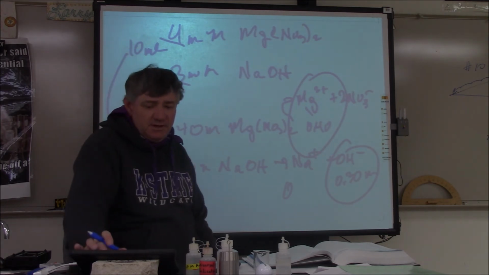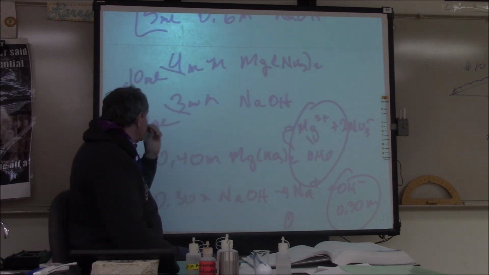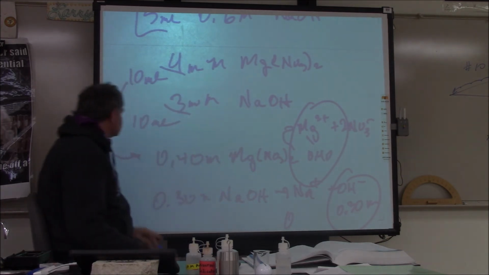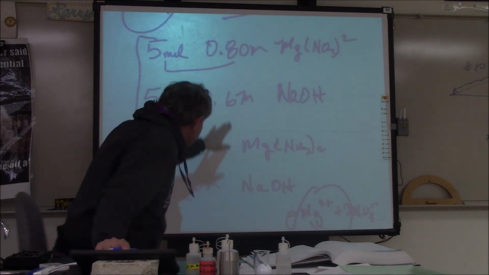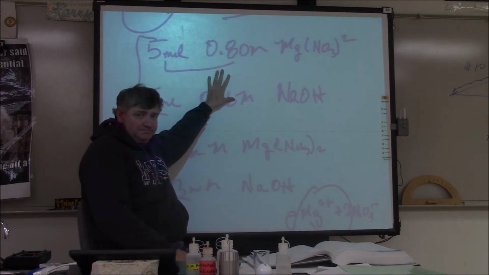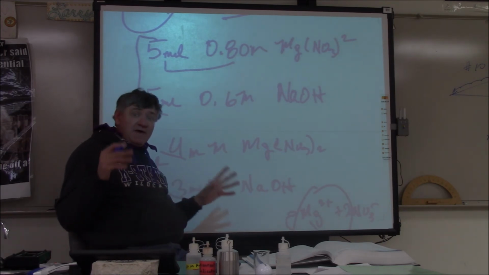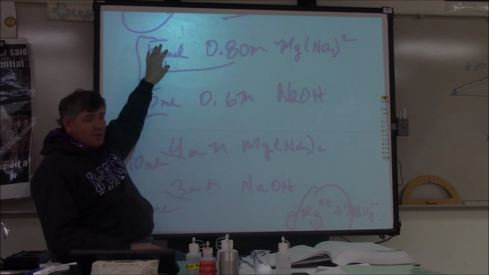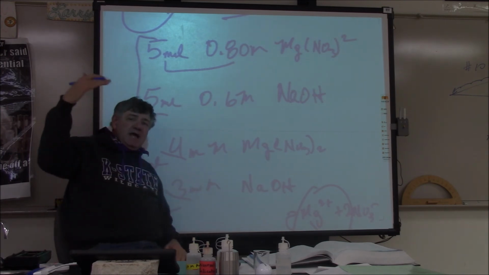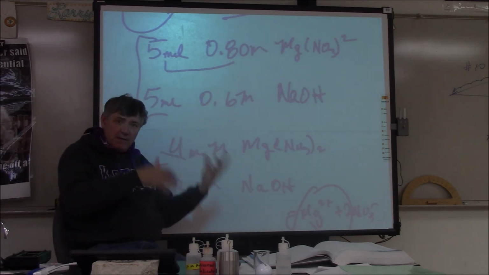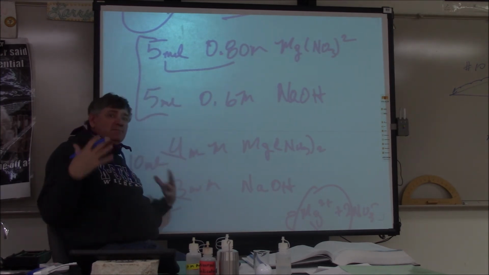Now, I want you to notice something. This works out well mainly because if you look at what I started with, I started with a 0.8 molar solution of magnesium nitrate, but I end up with a 0.4 molar solution. Why that happens is because I have equal volumes of each. So when you have equal volumes, your new molarity just becomes half of what you started with, because you're doubling the volume with the same number of ions.